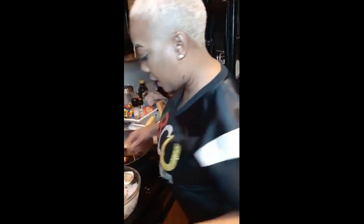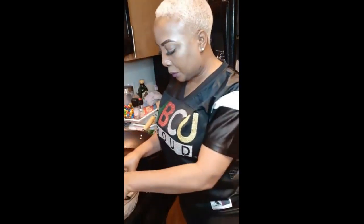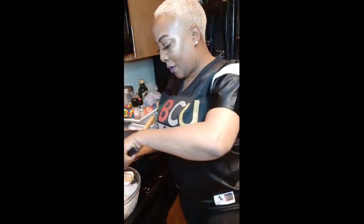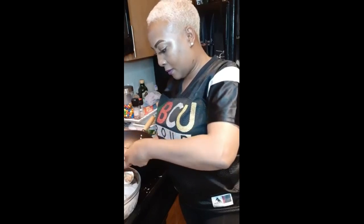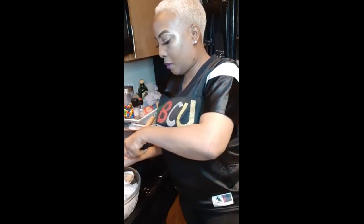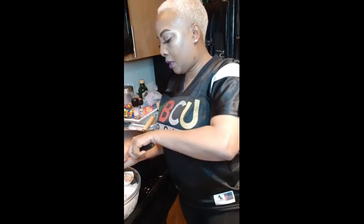Now, if I were doing this for my family, I would let this fish sit in the seasoning for a little while. But because it's a live show, I wanted to show you how I did it from start to finish. Okay? So, with a really sharp blade, you want to go ahead and make your slits. I like three for some reason, so I do three. You don't have to. But yes, this fish is, oh baby, I'm so sorry. Oh, look at it. You about to really taste good.